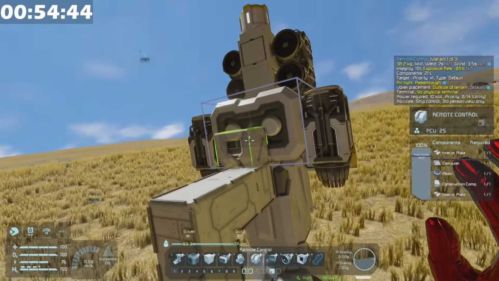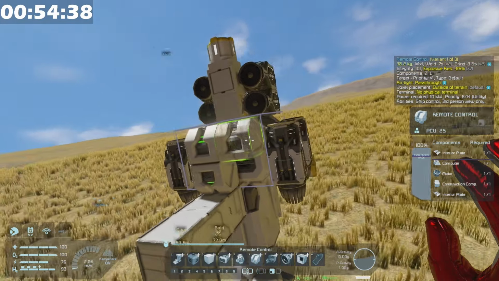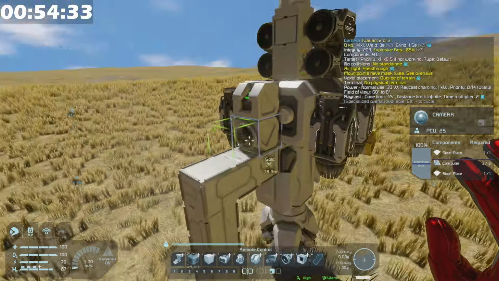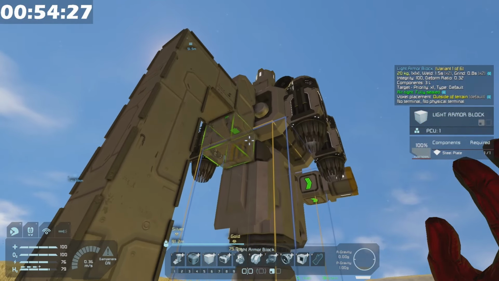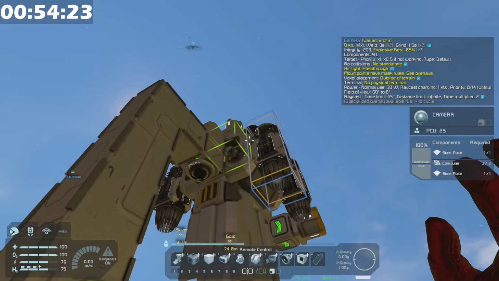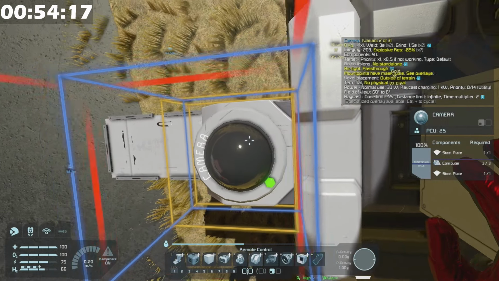So I'm going to want a remote control, and I'm actually going to have a second remote control. Then I need to adjust my sprue a bit, so then I can stick a camera on, and a camera on in the correct orientation.